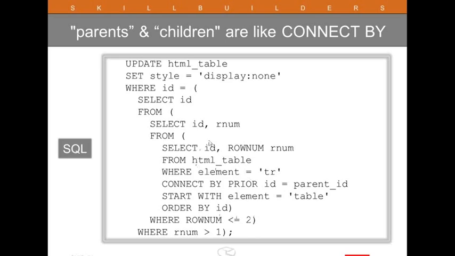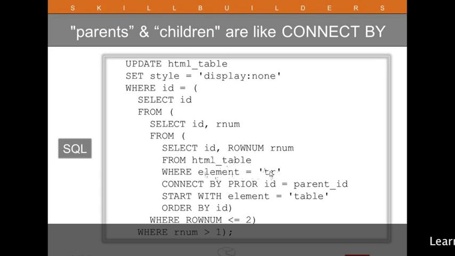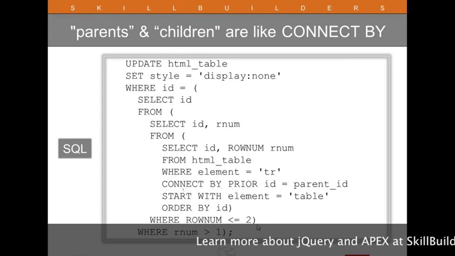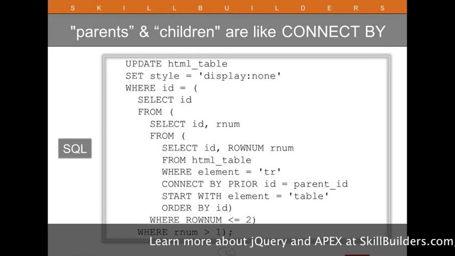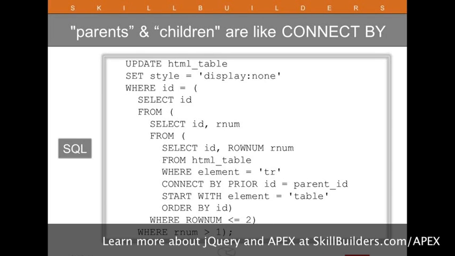So we start down here. I'm selecting the ID from the table where the element is table row, so I'm getting those 3. And I'm using the relationship with connect by to basically traverse the tree. And I'm scraping off the bottom there, the bottom 2 rows.